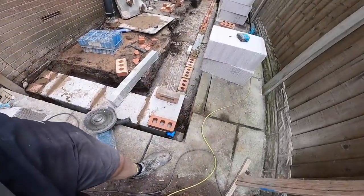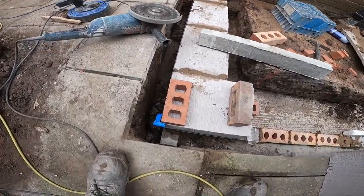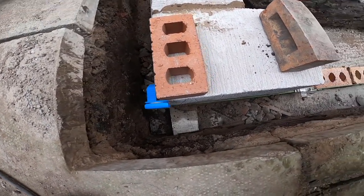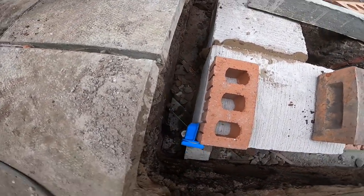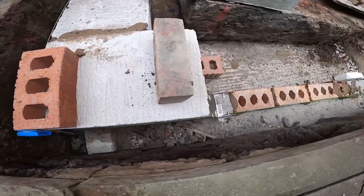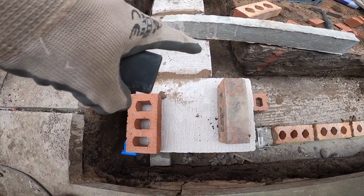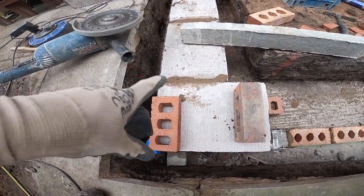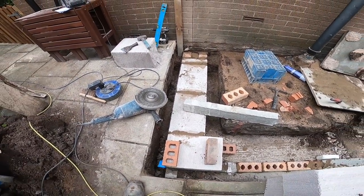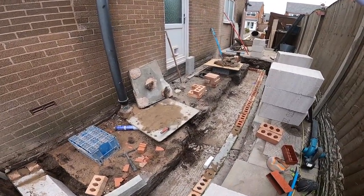We're having a quick dinner. We're all set out, first course of trench is in. Well, this bit is. We put a flag down there to bring the level up where we've got the concrete. We see the stone where the pipe goes through, and then that's a 4x3 lintel. You can see they're spanning across there. And then we've got another 4x3 spanning across underneath there, and then another one coming that way. And then that's filled in solid, and that block's on top. So that lintel spreads the weight, and then it's cantilevered there as well. So that corner's great. We're a tiny touch high at this end, a bit higher at that end, but nothing we can't handle.